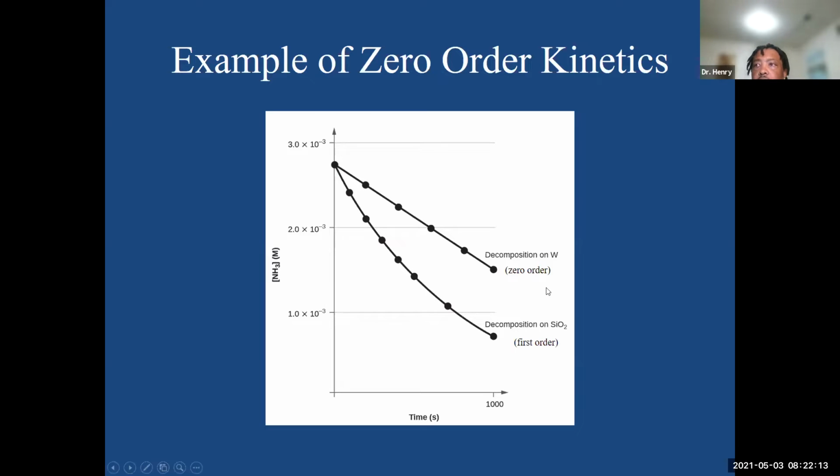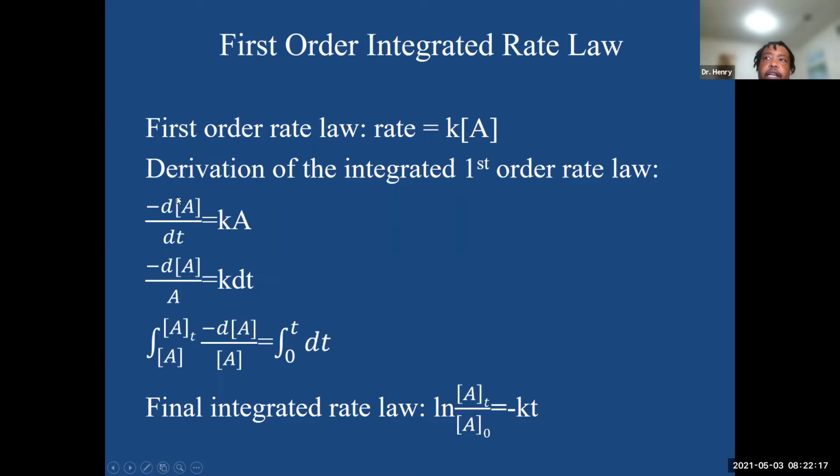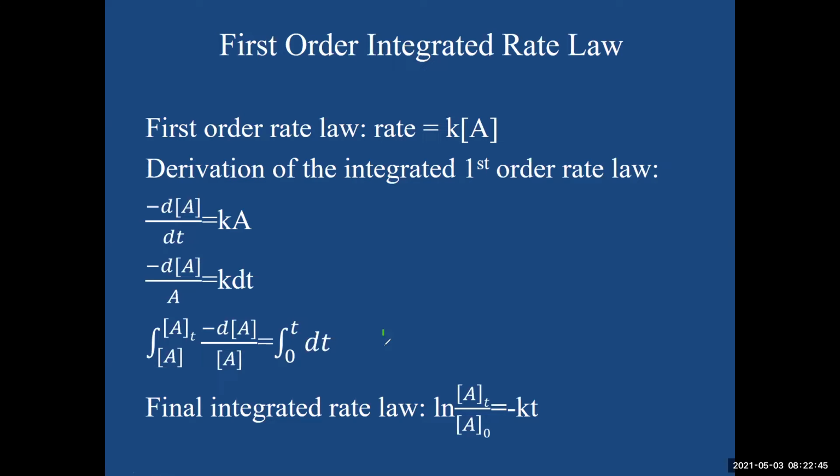When we talk about a first order reaction, this is basically taking into consideration the derivative again, where you bring the T over on this side, and then you have this as a function of A, so you take 1 over A, and then you basically solve the derivative. When you solve the derivative for the first order reaction, you're going to get this integrated rate law. Okay, so this is for a first order reaction.